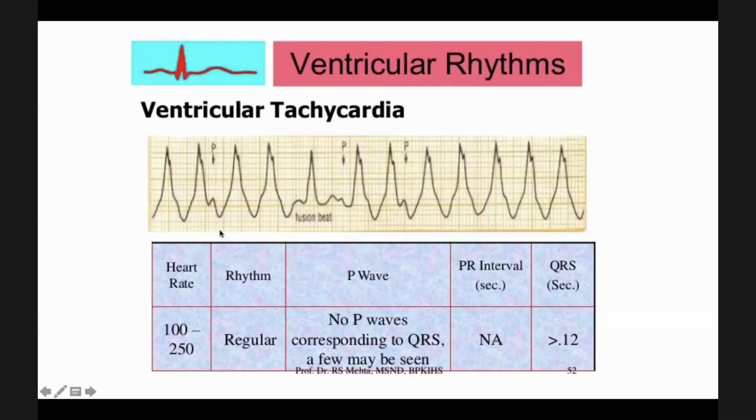Ventricular tachycardia, again, is definitely not sinus, and you get the broad complex, and you don't see the typical P waves. But there are many features of ventricular tachycardia for you to diagnose, and fusion beats are something you can see, because it's fused with the P waves as well. A normal QRS is fused with the normal sinus one. Then it is called fusion beats.